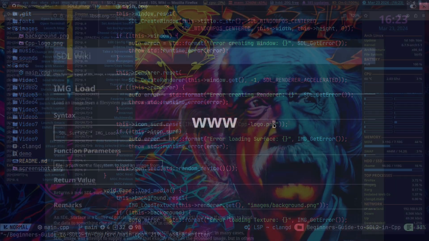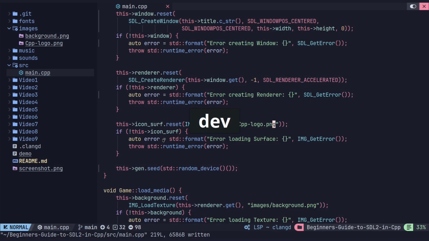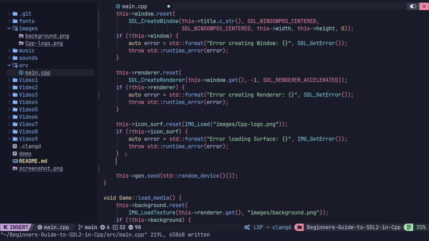Okay, so we have one more function here. Let's check it out. And this is the SDL set window icon. And we can't capture whether it fails or not, so we're not even going to test if it fails. But it's just this function call. I'm just going to copy that. And then we're taking in the window pointer, not the renderer pointer, but the window pointer. And we're taking in the surface, the icon surface, the pointer to an SDL surface. Okay, so right below here, if this is all worked out, we can go down here and we can set that.